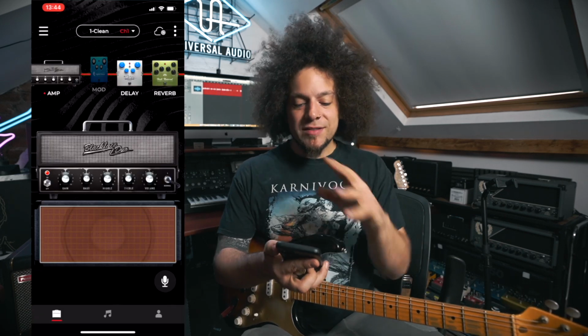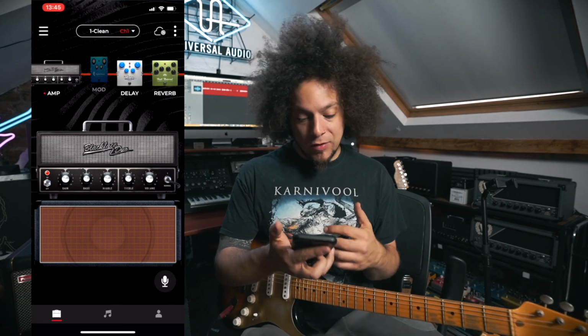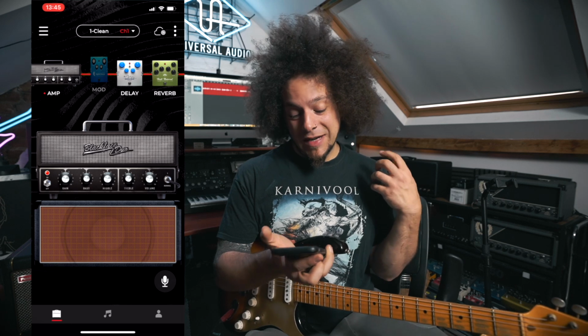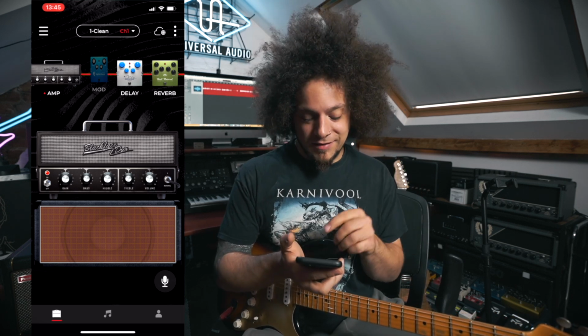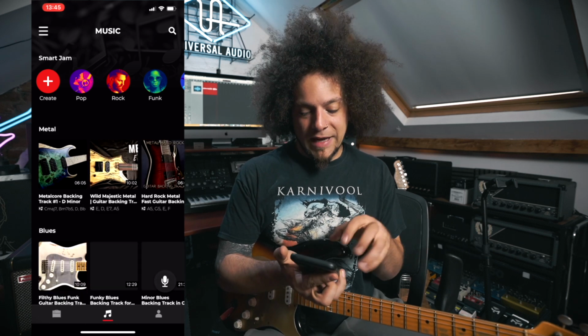So that's the main sort of functionality, how you can control the amp, save your presets, pull stuff from the Tone Cloud, all that kind of thing. On top of that, it's got speech recognition, so you could actually press a little microphone symbol and tell it to play drums and it would do that, but we'll get into that a bit later. And then along the bottom, you've got your different areas of the app.